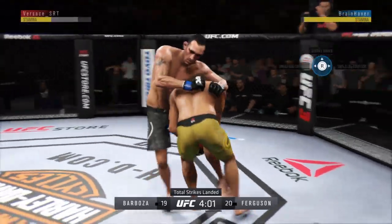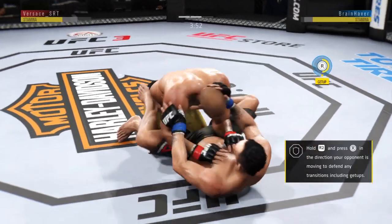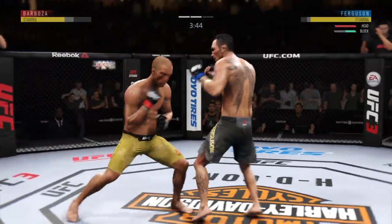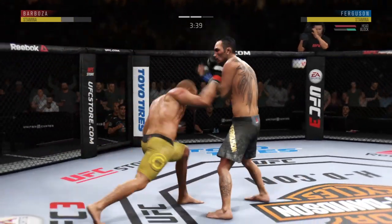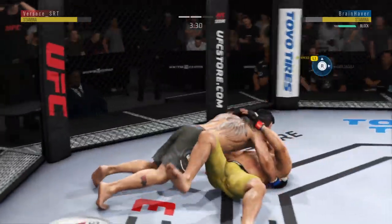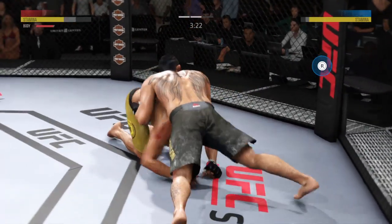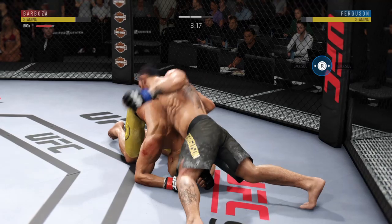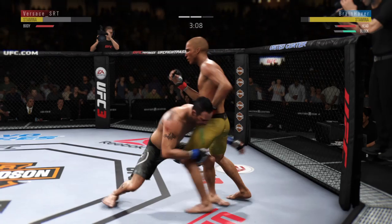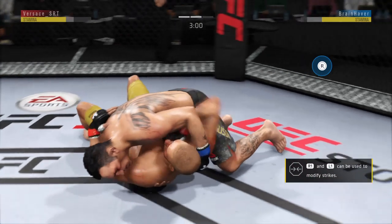Back to the stand-up now, both fighters upright. Can we show you the total strikes? Excellent movement on the ground here. Constantly moving, constantly staying busy. Going orthodox now. Overhand attempt now, it's blocked by Ferguson. Well, the offensive knee slams it down, Joe. Nicely done there. Grounding and pounding away. Nice strikes to the body there by Ferguson. Oh, he slams him to the ground.